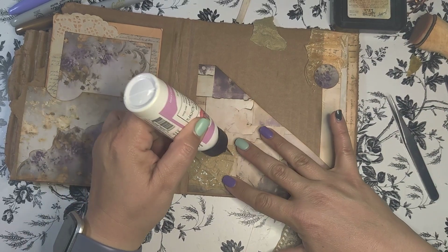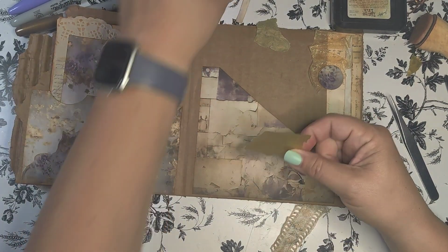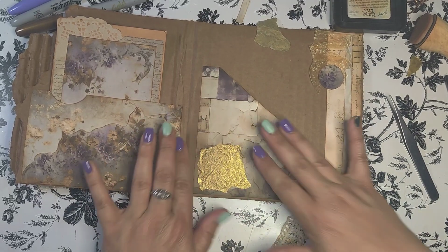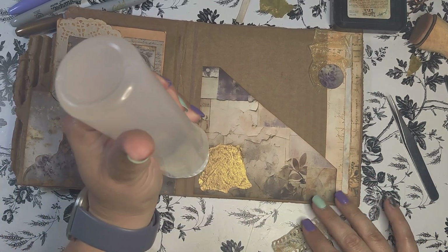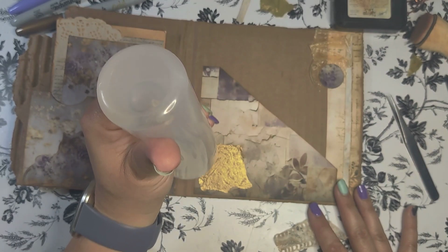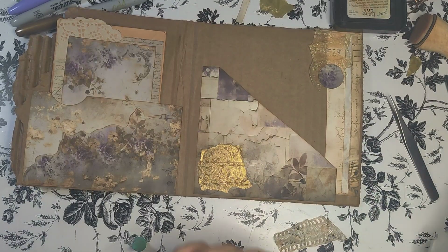But my thought process was about the inside of the cover. We are leaving the brown wood as it is, just like we have a lot of the brown paper showing for the pages. We're not losing that look. We're not going to get rid of the rough, the reuse, the repurpose. We are going to let that shine, because why not? That way everything else could sort of be spotlighted, right? It has a nice simple background that's just not covered with a bunch of stuff, and we can let it shine on its own accord.